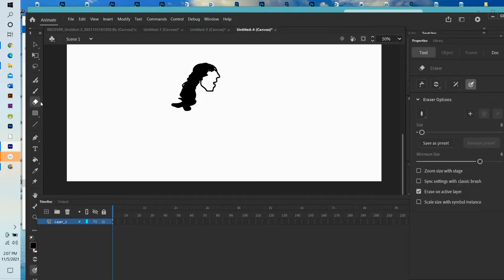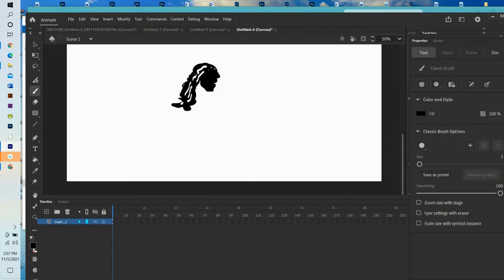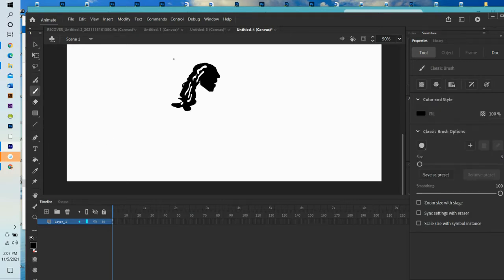And since it's not allowed to be different colors, I'm going to use an eraser to create texture in the hair. And I'll use the bucket tool also on the head. It's going to perceive all this stuff as being one shape as long as it's all the same color. So I can use the eraser to create some detail and refine the edge of my shape. And I'll use the brush tool to add some more hair up here so it doesn't look like she's balding.